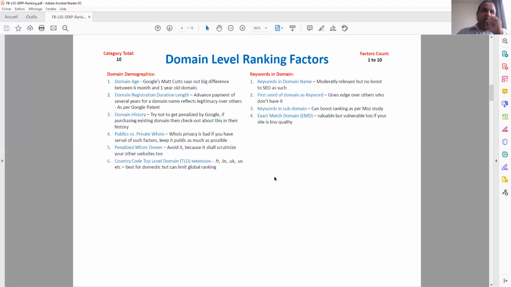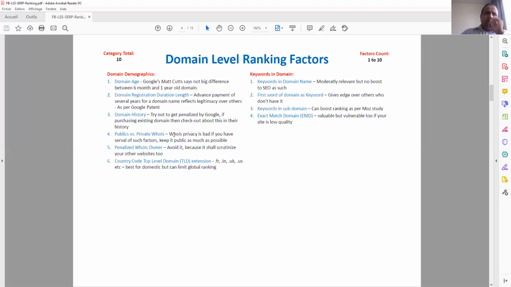Or if you are registering a fresh one, from scratch, then it's okay. Just take care of one thing in both cases: don't get penalized by Google in any way. If you are penalized, it shall be counted in your domain history.